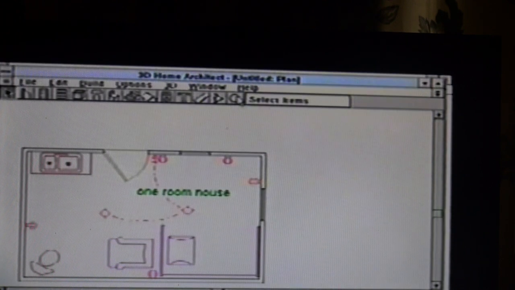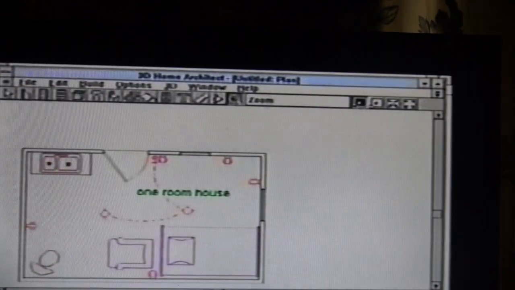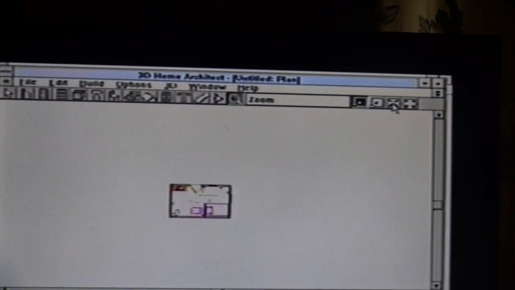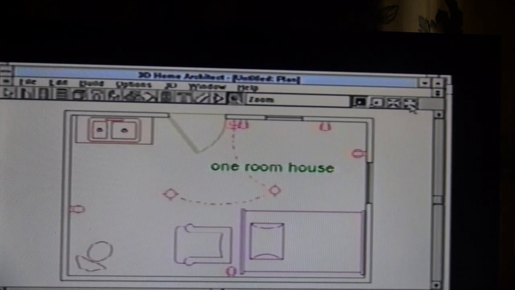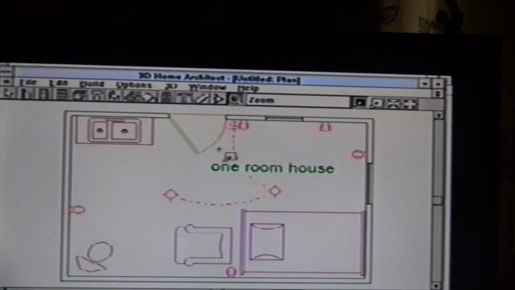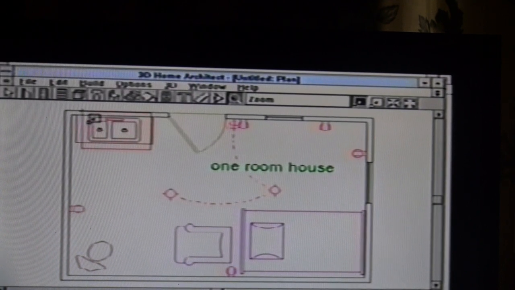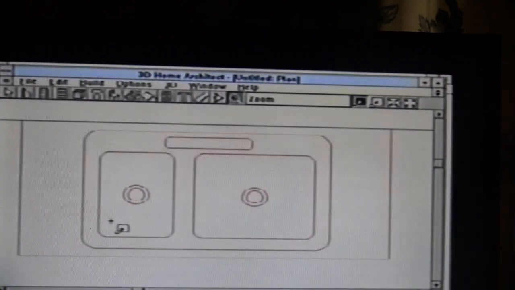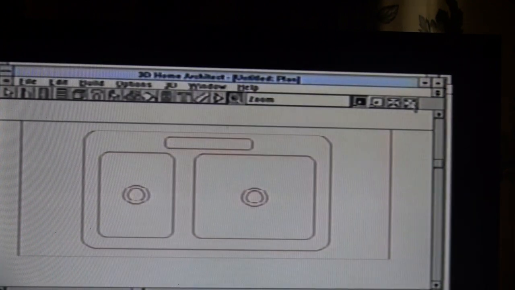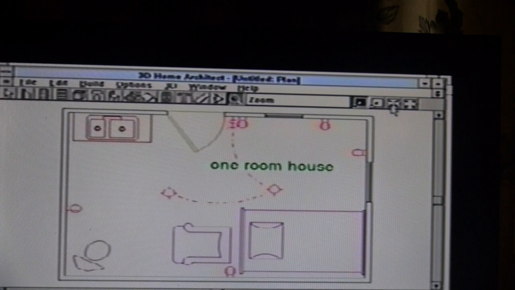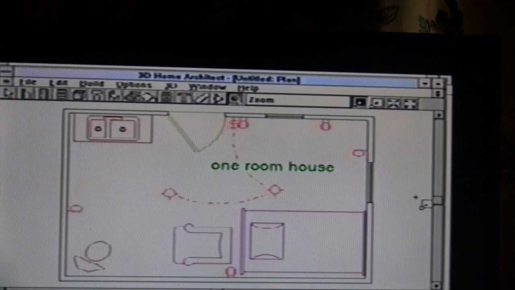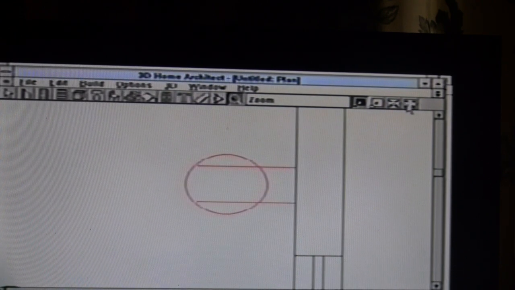This is your zoom window. Over to your right, you have different types of zooms. You can zoom in. Each time you click it, it gets smaller. This gives you a full window picture. Or you can take your icon and zoom in on one item. If you want to zoom in on this sink, you draw a box around your sink. Let up and it gives you a full size view. To go back, you click the full screen zoom and that gives you full screen. Anything bigger than full screen, you have to draw a box around and that gives you a zoom in view.